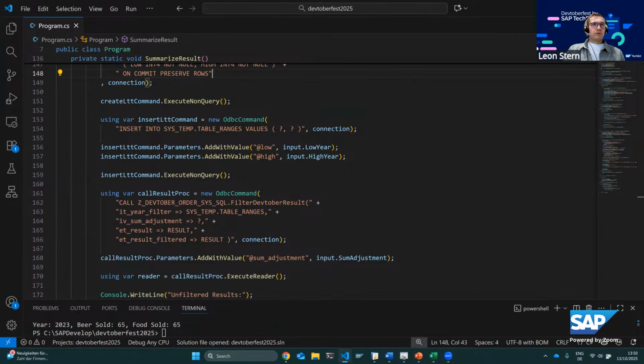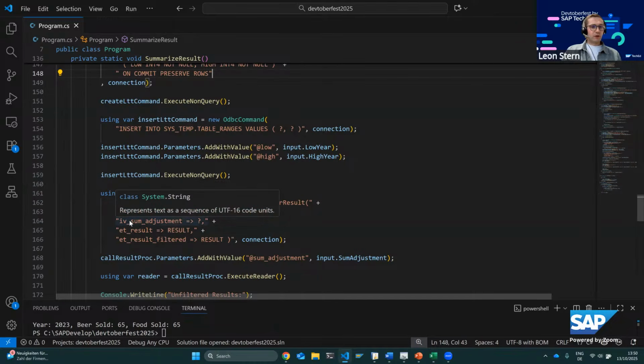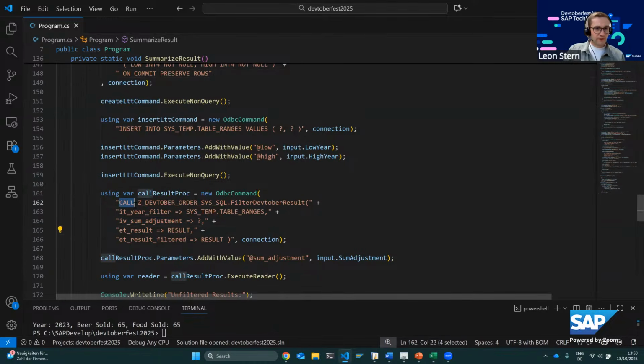Okay, so the procedure itself is then called by the call statement in this line. And the temporary table we just created and filled with data is passed to the input table parameter just by naming it here as an actual parameter.